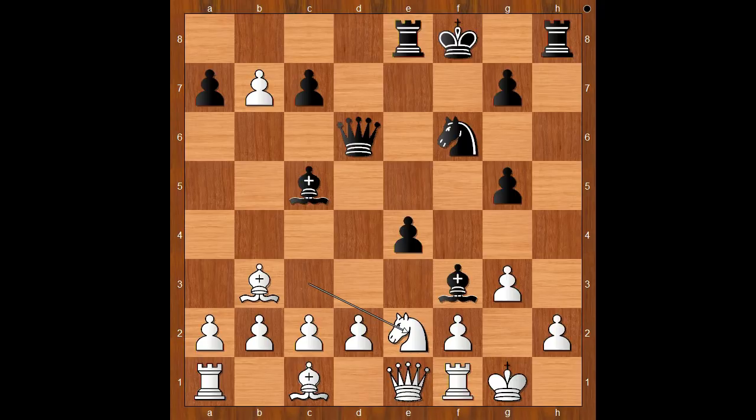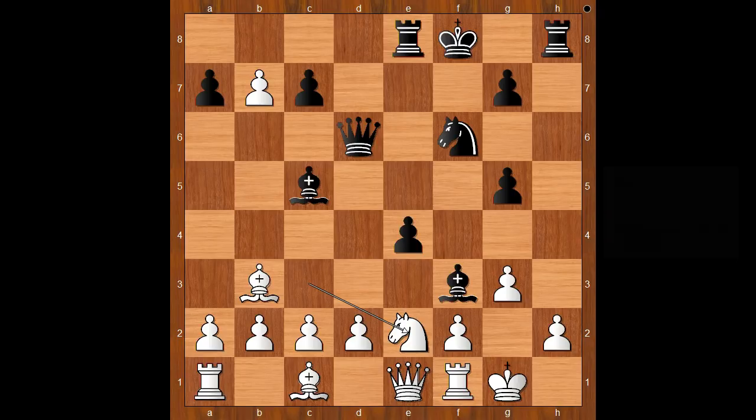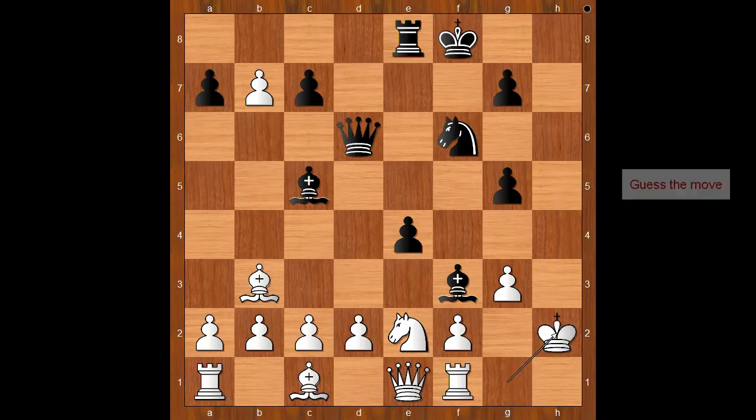It is black to move. What would you do? Please pause and find the best move for black. You didn't pause, did you? Okay, never mind. I will show you the move. Rook takes on h2. Did you see this one coming? King takes rook. Okay, what is the follow-up?